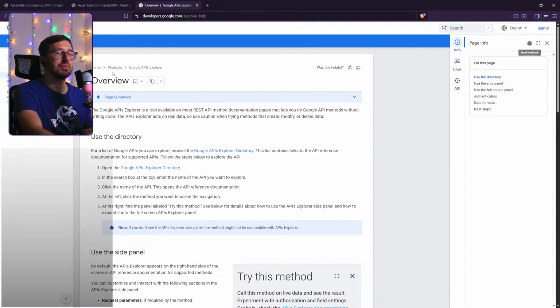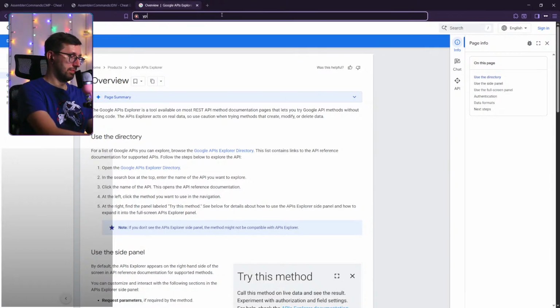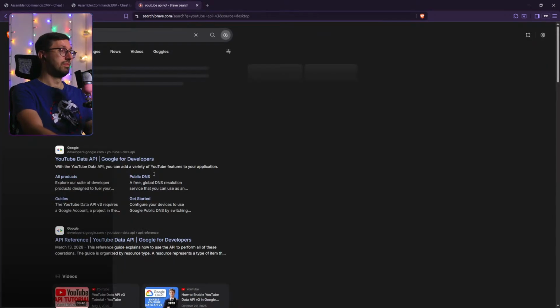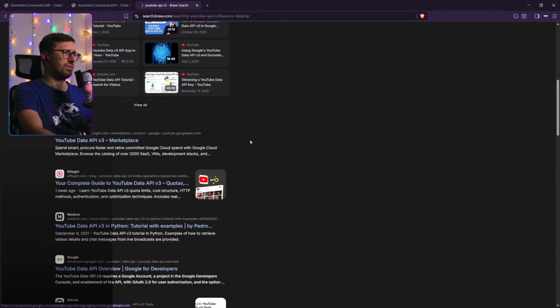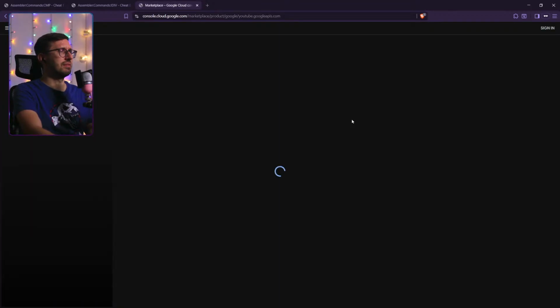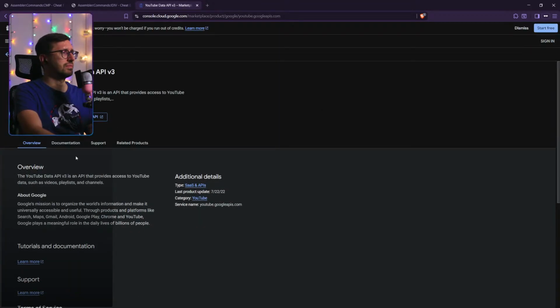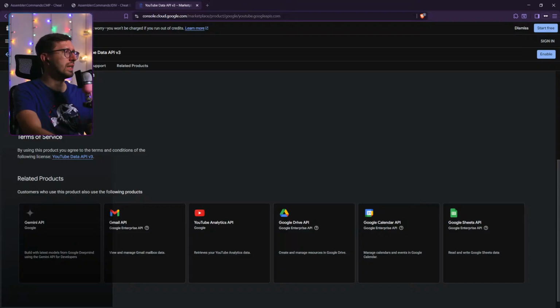But it's a little bit annoying. For me, the most annoying part of Google API is their authorization stuff. But if you do it once, it's not so annoying anymore.